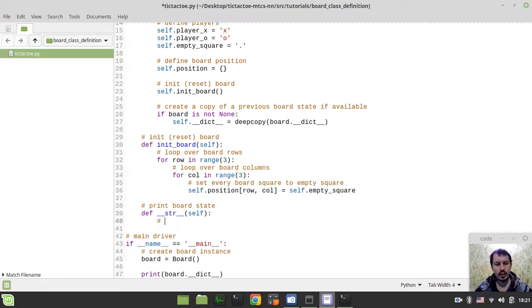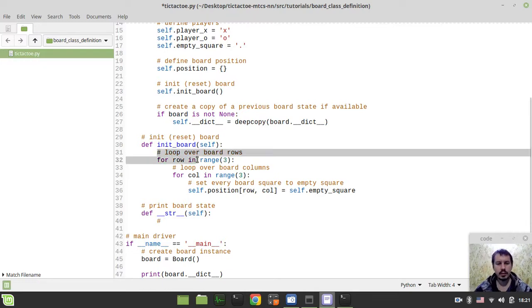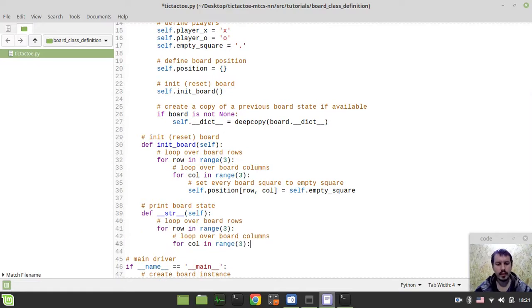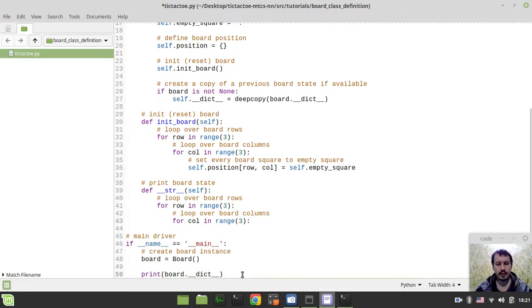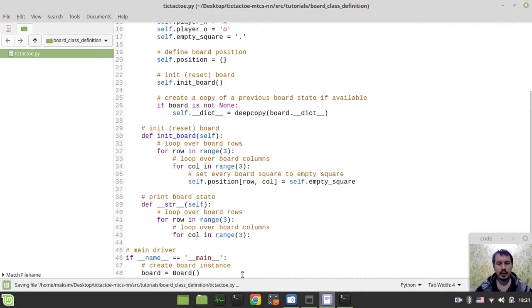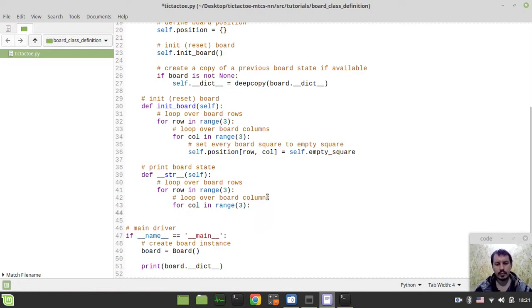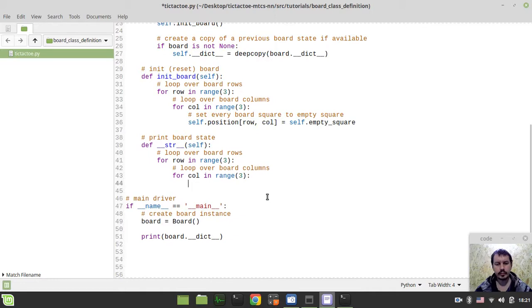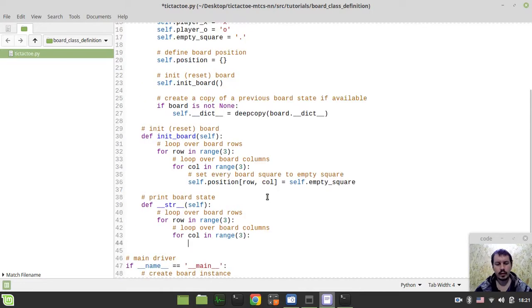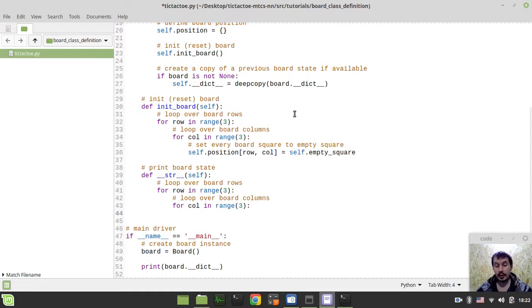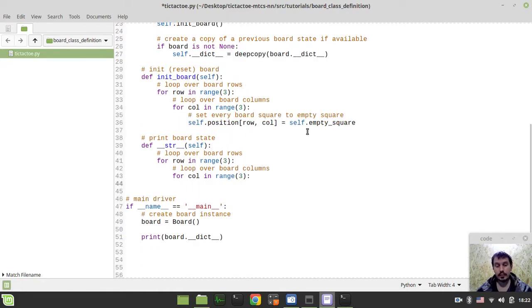So here we want, again, we just copy this sort of a loop here, paste, and I want to print actually whatever is available there on the board position.